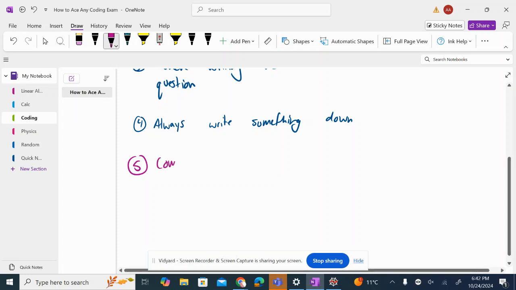Come up with a system. And you can even write this at the beginning of your test or the beginning of your exam sheets or answer sheets and be like, this equals tab slash indent. You can be like, this equals comment. You can even use different colored pens and different colored pencils so that people know what they're looking at.